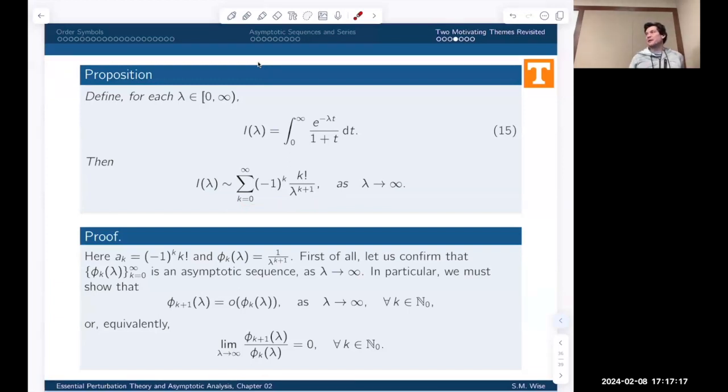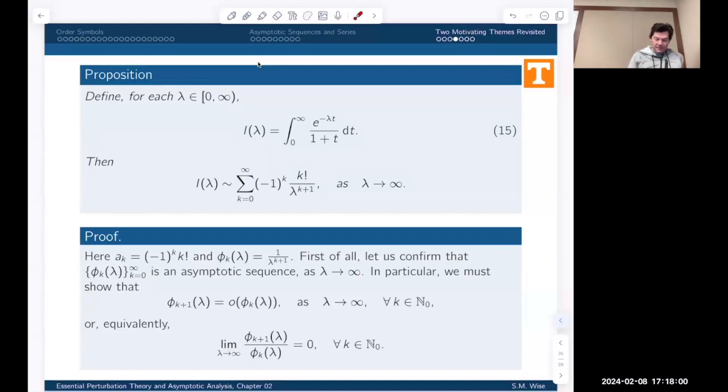We're going to use a slightly different technique to prove that this approximation holds. All right, so let's examine this power series, asymptotic power series, in the sequence. The asymptotic sequence in this case, for the kth order, is going to be 1 over lambda to the k plus 1. So that's the asymptotic sequence that we're going to be using. It's the same as the asymptotic sequence that we've introduced earlier, except we're shifting the indices by 1, right?